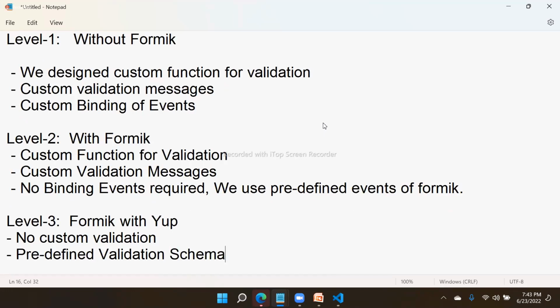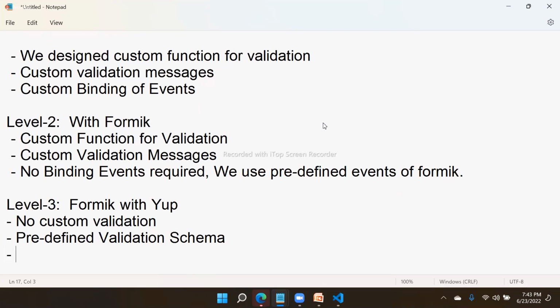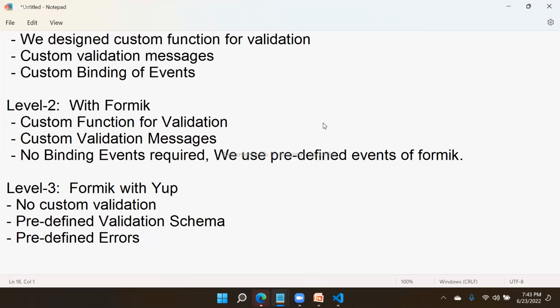Yesterday we discussed that we are using ready-made schemas. One more option is predefined error messages. We don't even need to write the error message, it will automatically fire. We can override those error messages. This is what we have done up to now.